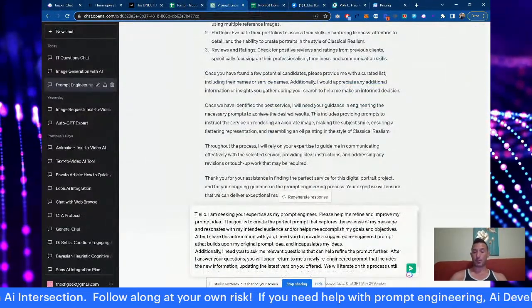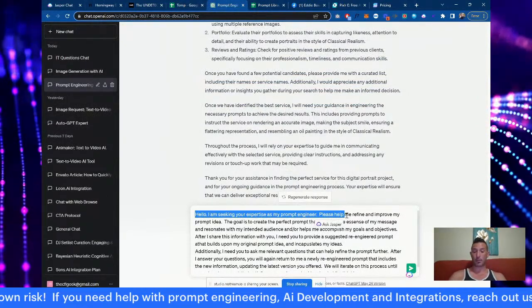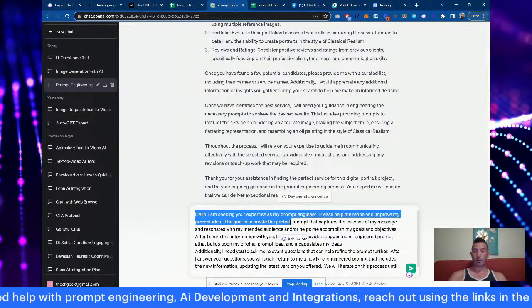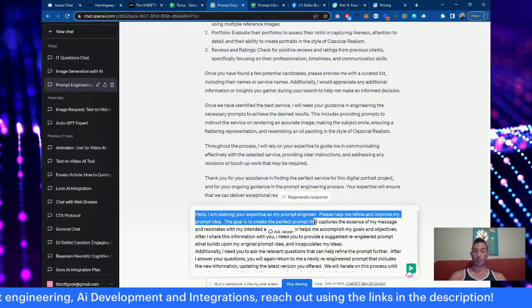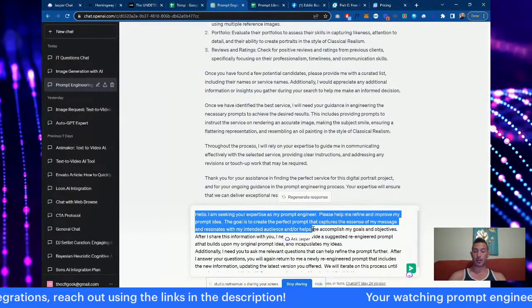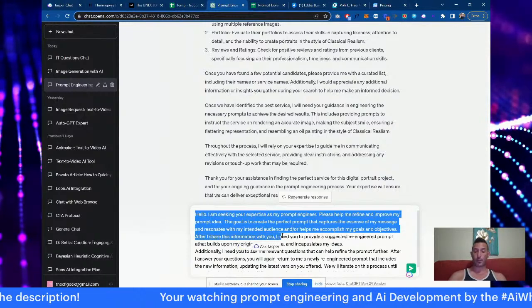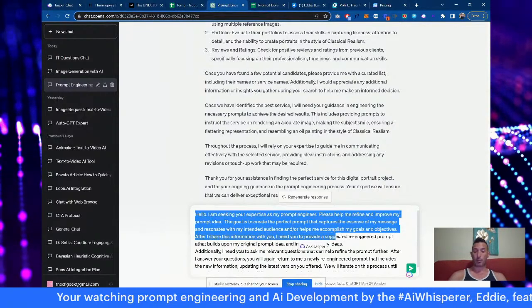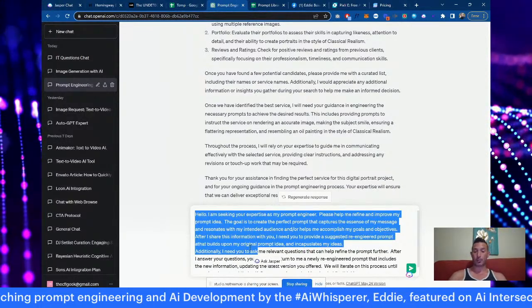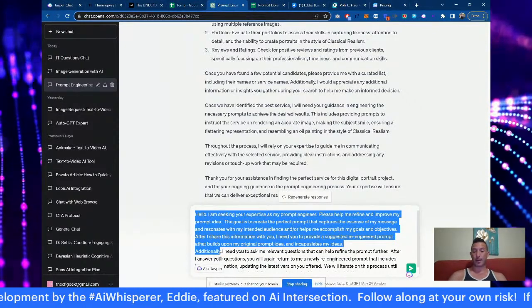All this does is it says, "Hello, I am seeking your expertise as a prompt engineer, as my prompt engineer. Please help me refine and improve my prompt idea. The goal is to create a perfect prompt that captures the essence of my message and resonates with my intended audience and/or helps me accomplish my goals and objectives. After I share this information with you, I need you to provide me with a suggested re-engineered prompt that builds upon my original prompt idea and encapsulates my ideas.